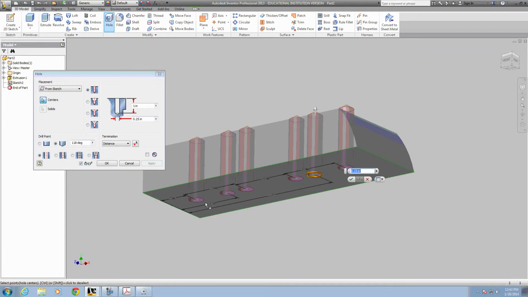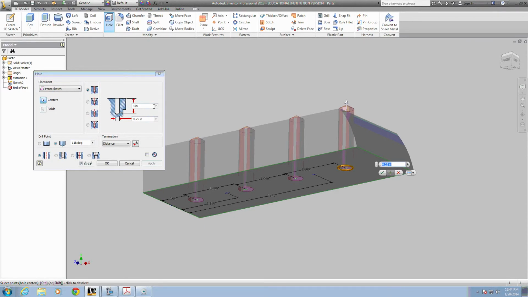The hole tool will automatically find those centers that I've placed, those points that I've placed. I don't want the 2 for the screws right away, so I'm going to click on centers and shift and click on the ones I don't want to select. So I don't want this one, and I don't want this one. But then the rest of the holes are all going to be the same size.